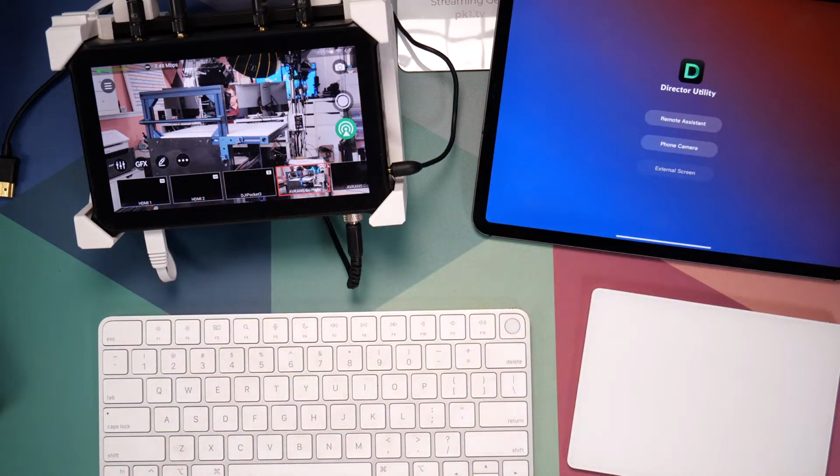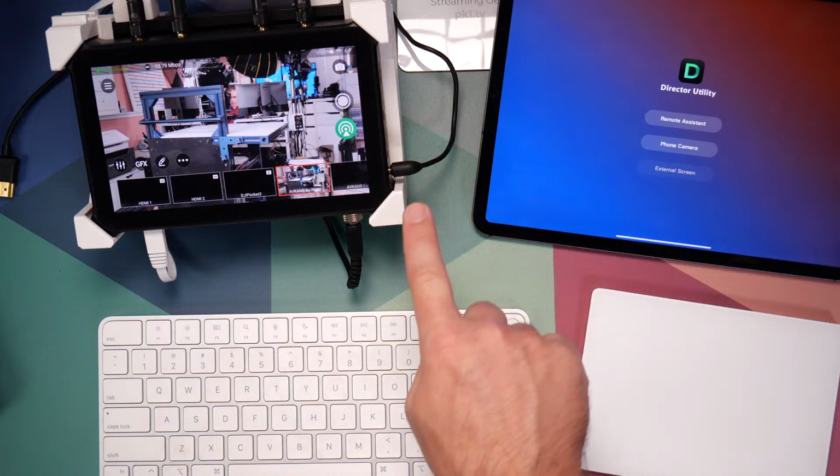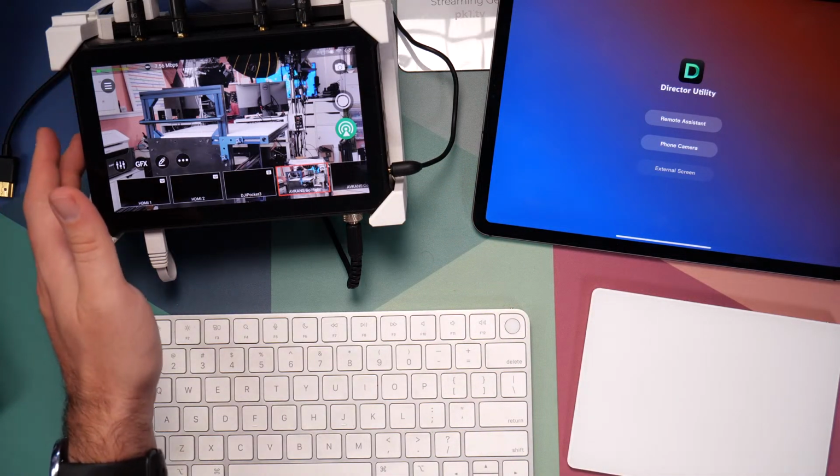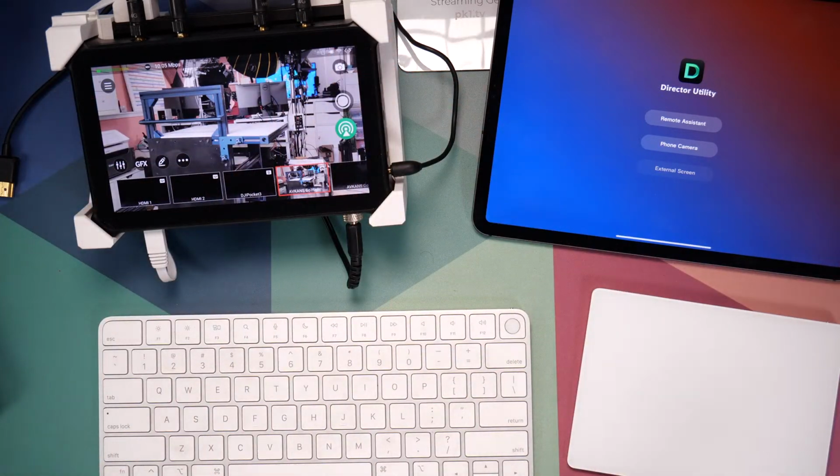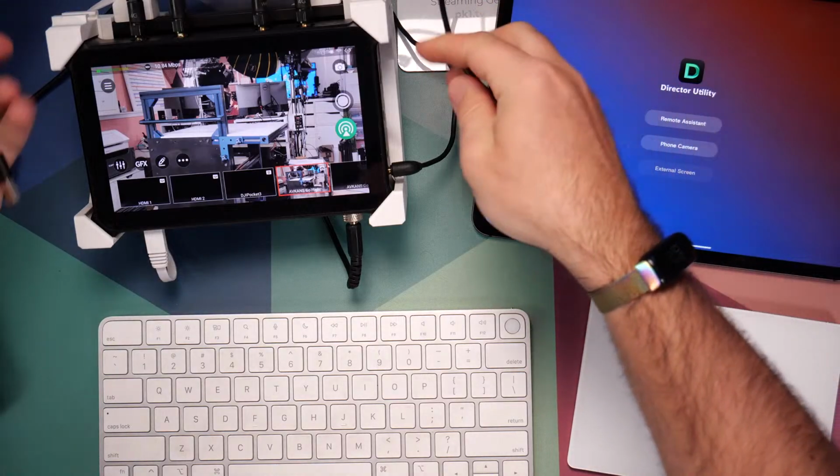But I need to grab a cable. I wish they had USB-C on the Director 1. I feel like that was an oversight. I need to grab a USB-C to A cable. I hope this box has cables that also pass data and not just charging. This feature was in beta for a long time, and I really wanted to share it. Let's see if this works.